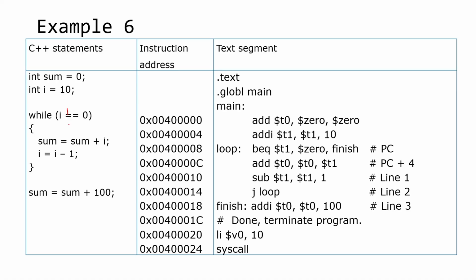This one should be not equal. Not equal, so I not equal to 0. True. Then we will do the looping. Okay, so 10 will be minus 1, 10 times, until I becomes 0. So now, is 0 not equal to 0, which is false? Then we will continue with the sum here, right?